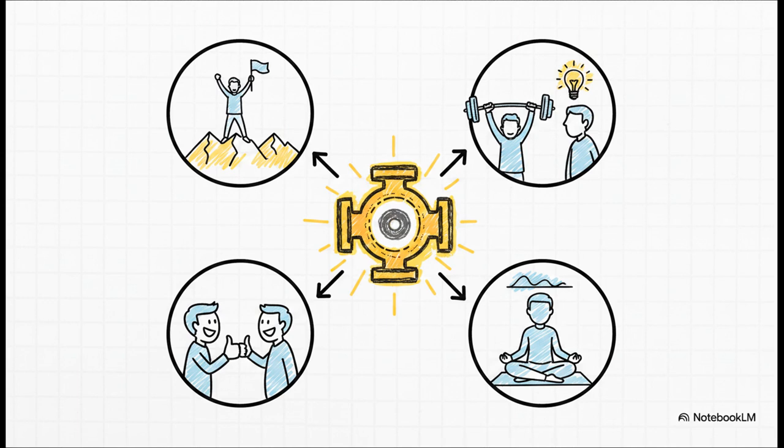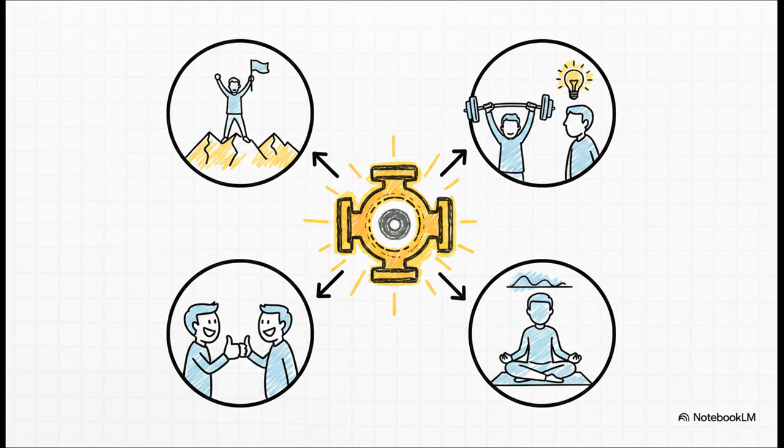First, mastery experiences. Honestly, nothing builds confidence like past success. Second, vicarious experiences or social modeling. Seeing someone similar to you succeed makes you think, well, hey, if they can do it, so can I. Third, social persuasion. This is that genuine verbal encouragement you get from someone you trust, like a favorite teacher or mentor. And fourth, your physiological and emotional states, meaning managing your stress and anxiety so you actually feel calm and capable rather than totally overwhelmed.